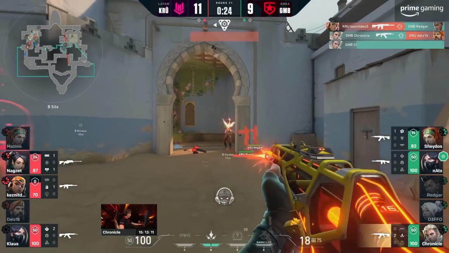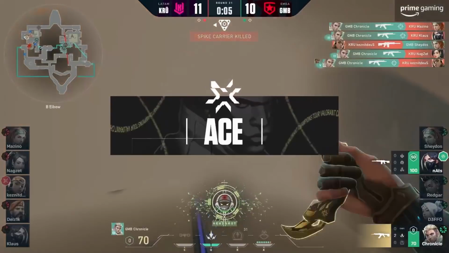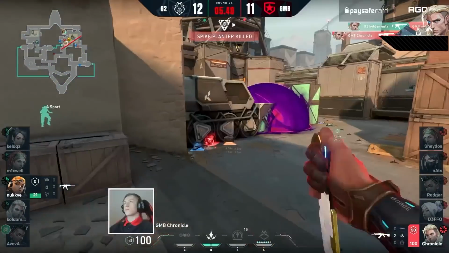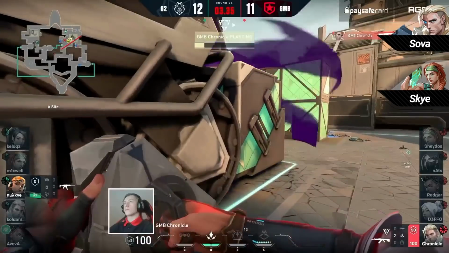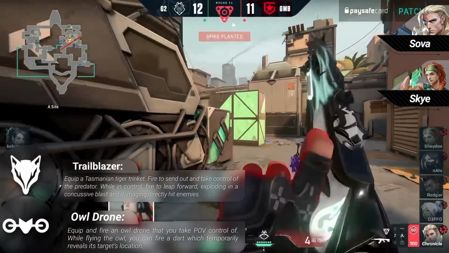With these agents, Chronicle tends to be passive on sites or lurking through onto another site or choke point. He repeatedly does this in multiple rounds during Valorant Champions to give his team an advantage. Now it's important to note he primarily does this when he's on Sova or Sky. The reason being is that these agents have abilities that can clear out areas of the map, thus assuring that it's safe to go for these lurk plays.